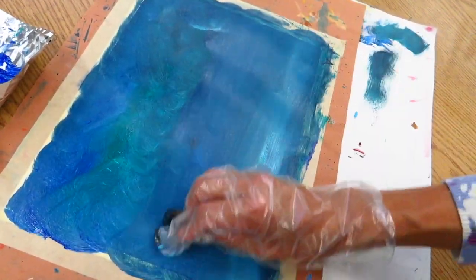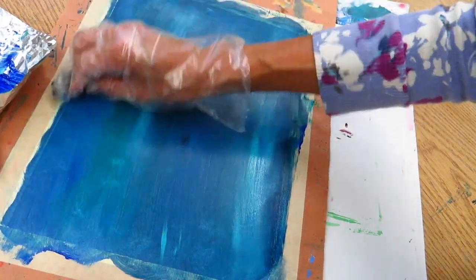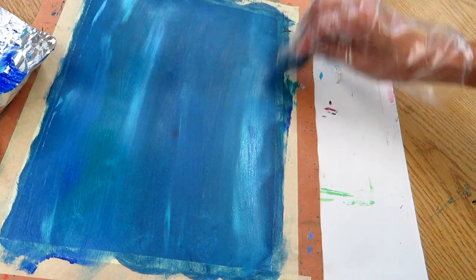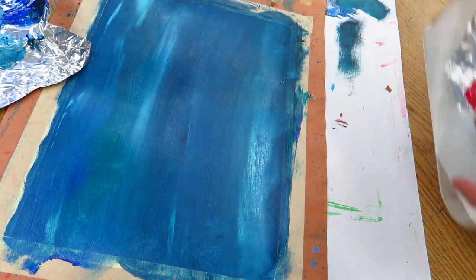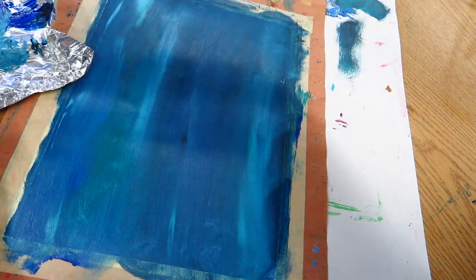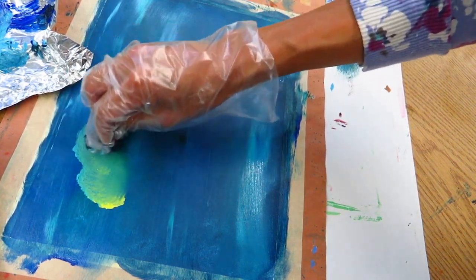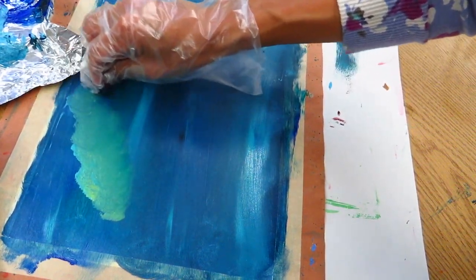It does not have to be smooth, right? That's the point. The sky is not that smooth. And it's even better with this white here and there. So that is the sky. And we want to add some cloud. To make the cloud more interesting, I will use some yellow. It has to be the same as it, but not exactly the same, right?